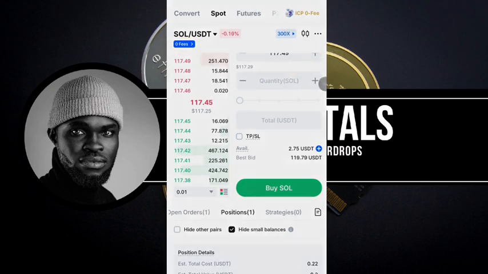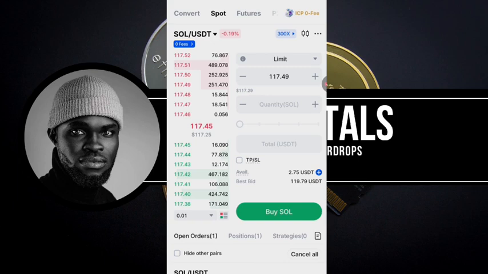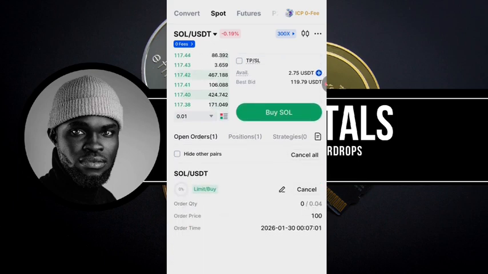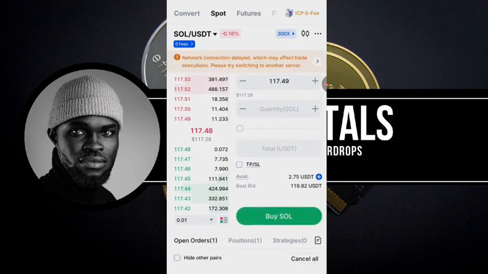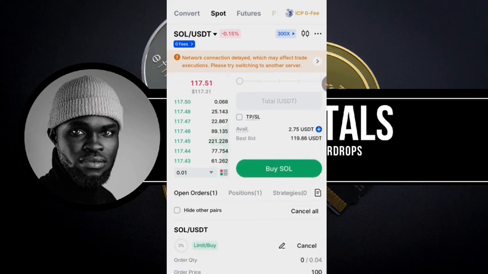That's the order book. If I go to that order book now, you can see limit buy. You can see there's activity going on in the market right now, right? But my trade will remain like this because my order price is $100. I've chosen the $100, and this trade will only execute when Solana dumps to $100. How many dollars does Solana have to shed before it gets to 100? Another $17, right? That's what it has to shed.